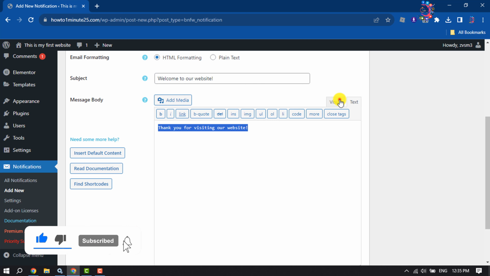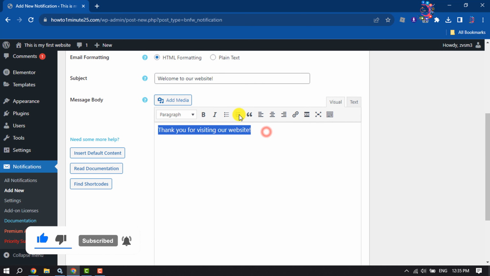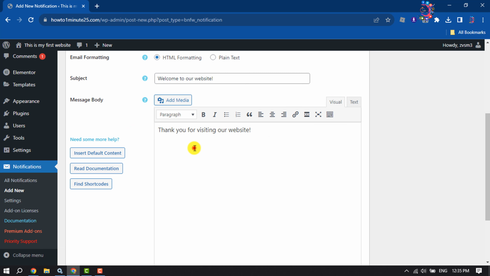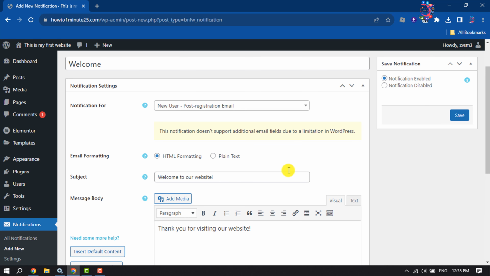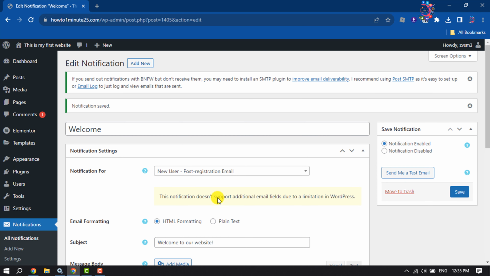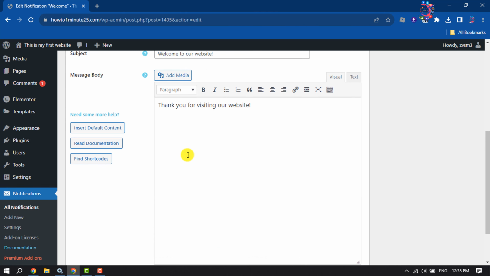You can edit your text from this menu. You can add media here and check this box and now click on Save. And after that, whenever a new user subscribes to your website, they will automatically get a welcome message.